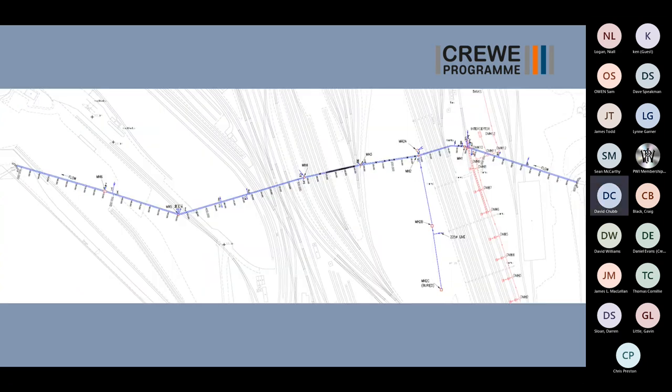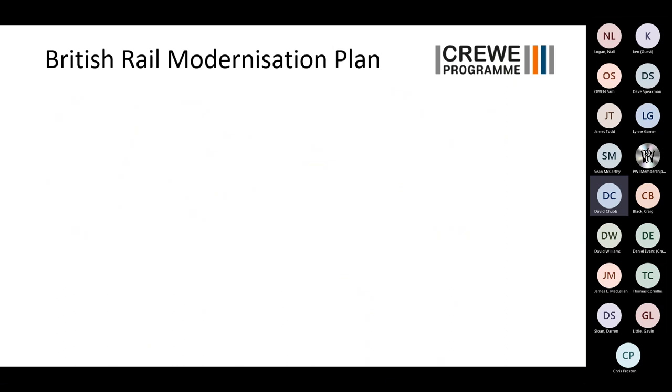That's what it looks like now. It's not a nice straight line. It wiggles, it bends. It's not the same construction the whole way through. And we've somehow got to fit into it, because that is where our water goes. That is the bit where we give our water to Cheshire East Council, because at that point, it's their responsibility. Because we have to give it to them, we have responsibility about what it needs to look like on the other side. So back out to the Gresty Brook, a little bit of history.